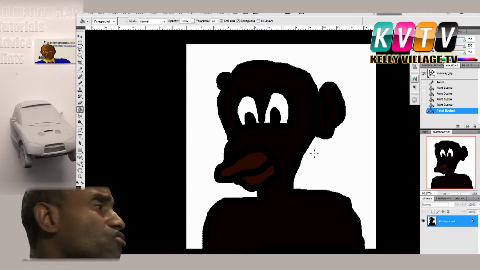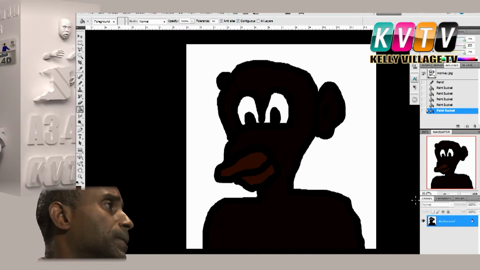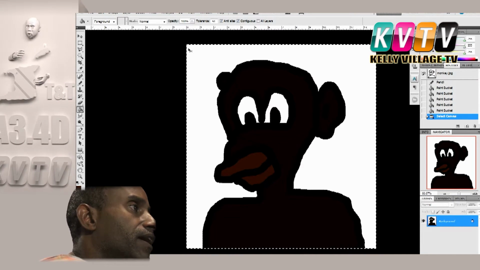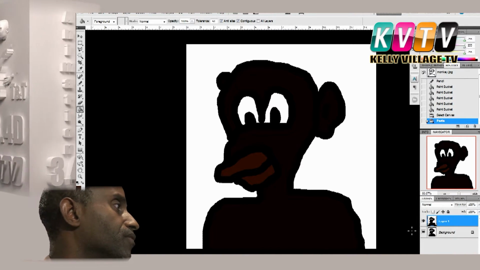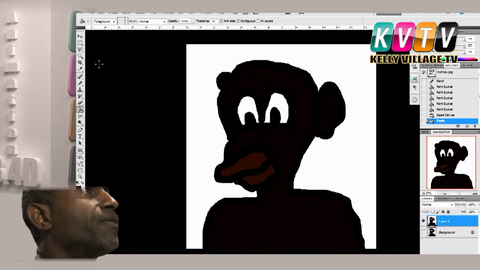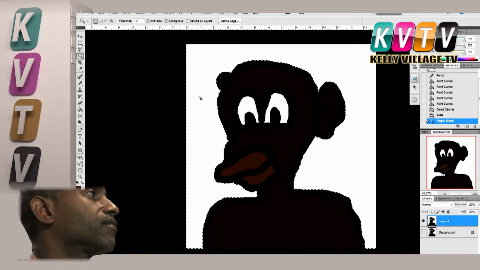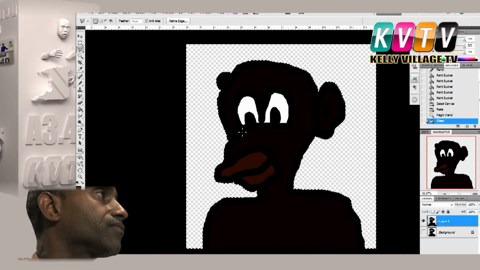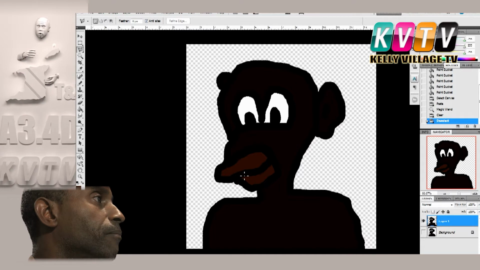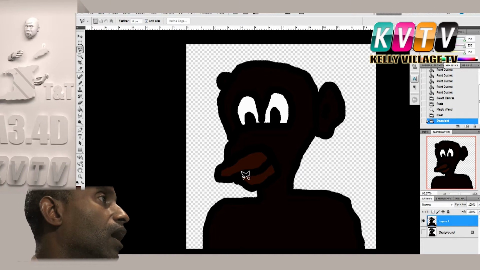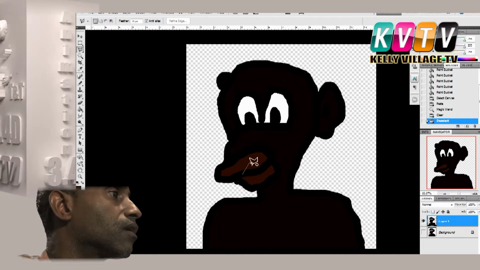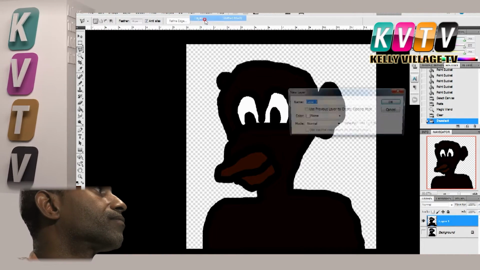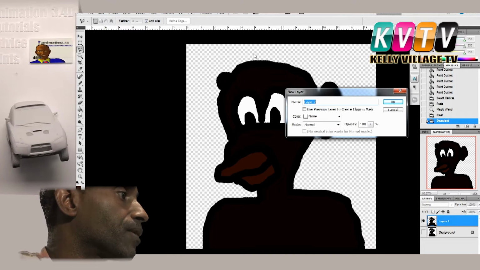Can't draw. Right, so what I'm going to do is copy this layer and I'm going to remove the background as well. Then I'm going to make a new layer again for the mouth.